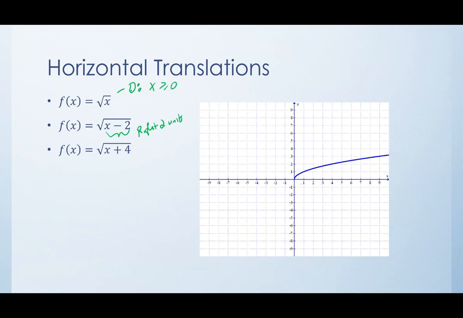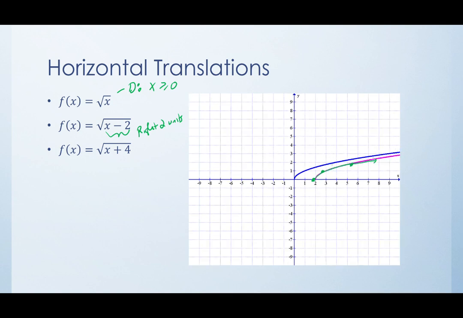Now, if we move the whole thing to the right by 2, then we're looking at, so our 4, 2 is going to be 6, 2. And we can say, okay, there's our function. I got that one pretty close. It's going to change our domain, right? So that it's going to just now be greater than or equal to 2. And what about the square root of x plus 4?